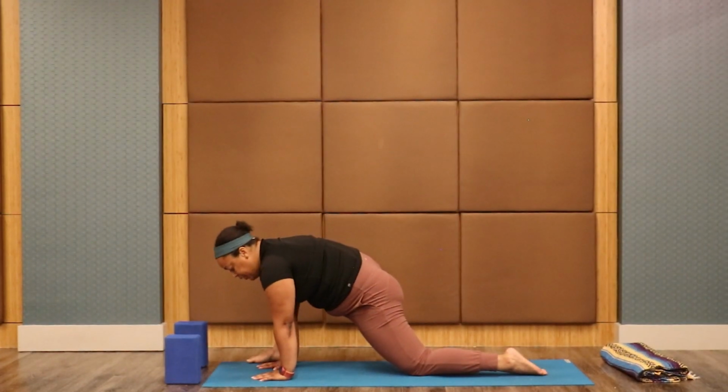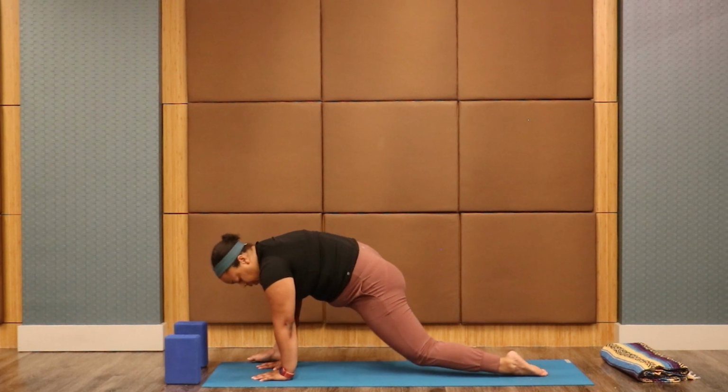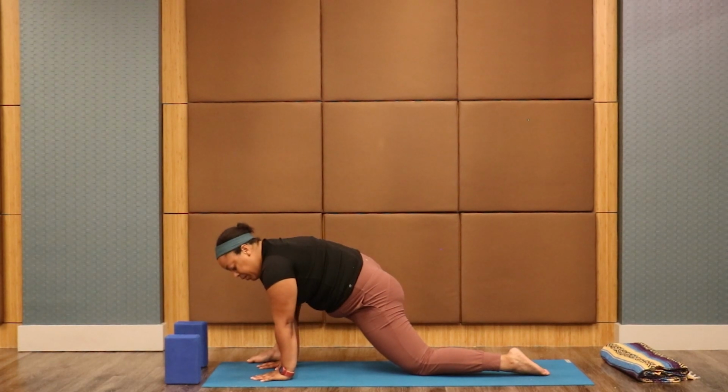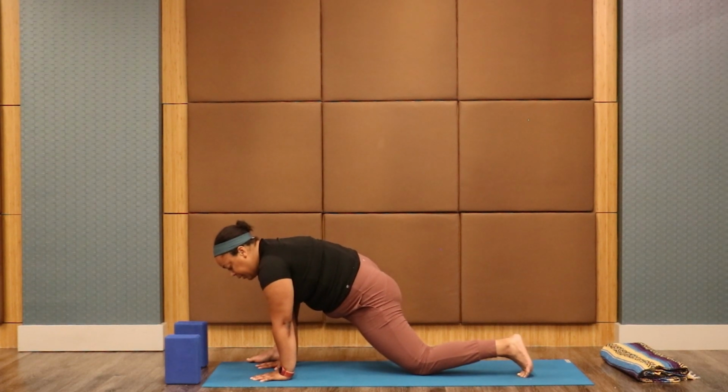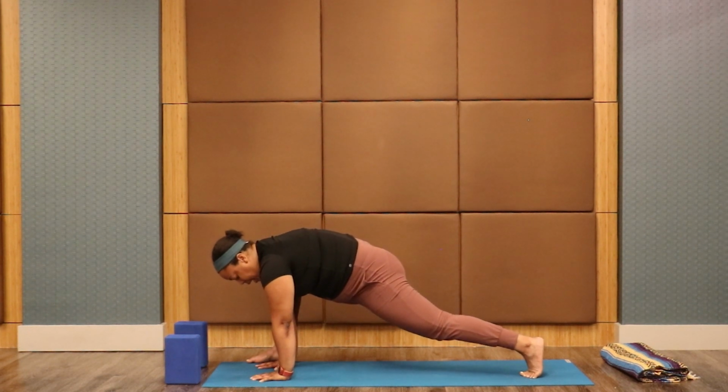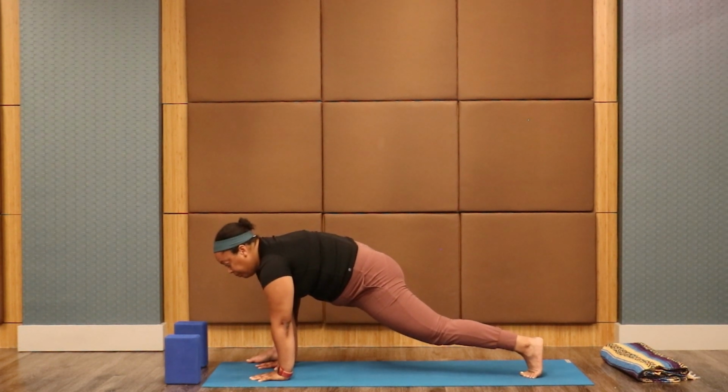Or maybe the edge. Now if your knee doesn't like this, you can always shift or even put a blanket or roll up your mat underneath that left knee. But you want your wrists underneath your shoulders. So you're in a lizard lunge. So from here, tuck the back toes under, lift the leg off the mat, that left knee off the mat.